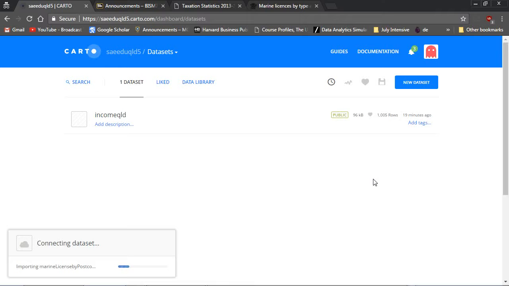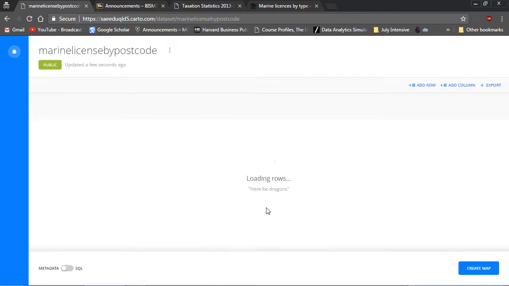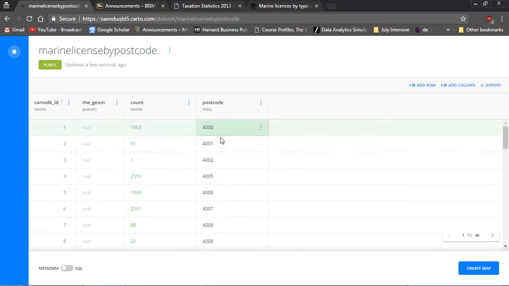So what's the next step after it's being uploaded? After it is uploaded, I want to georeference it, right? So put these values onto a map. That would be the next step as you expected. So let's wait a few seconds. Now it's complete. So that's my data. Postcode, this time it comes up as a string. So that's good. If it was a number, we had to change it to a string, right? So make sure you do that.